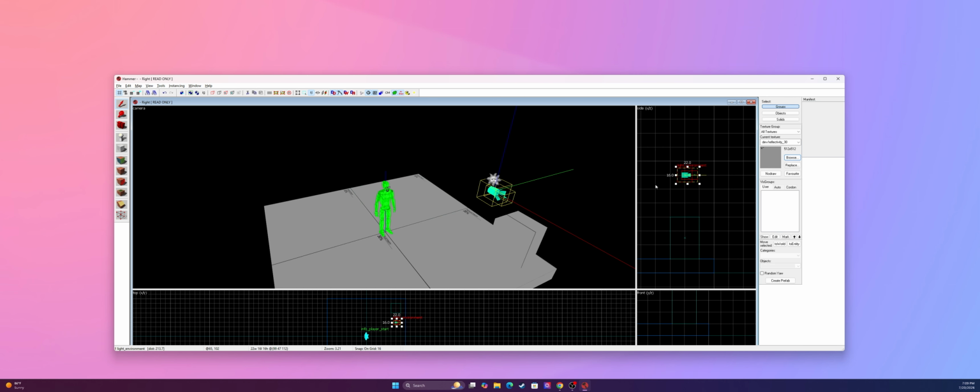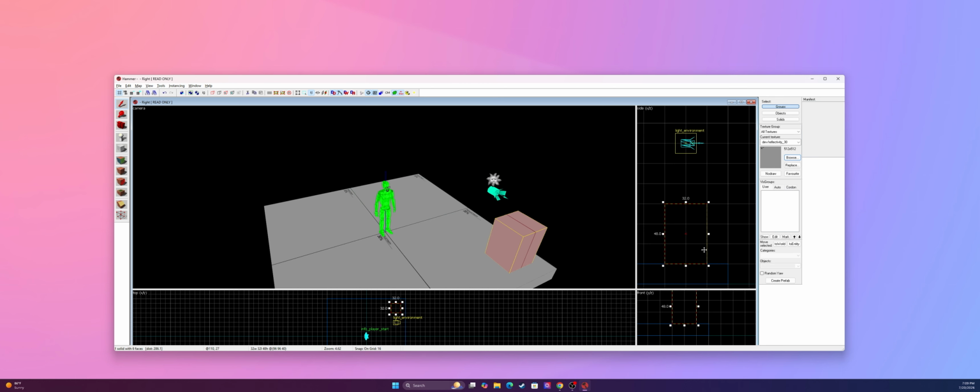To rotate this, let's go into one of our views here, preferably the side view. At least for now, we'll go into the top view in a second, and click it. As you click it, it just changes the type of transformation you're doing. It'll start out like this. This is regular position and sizing. You can see if I select this, it allows me to rotate that.